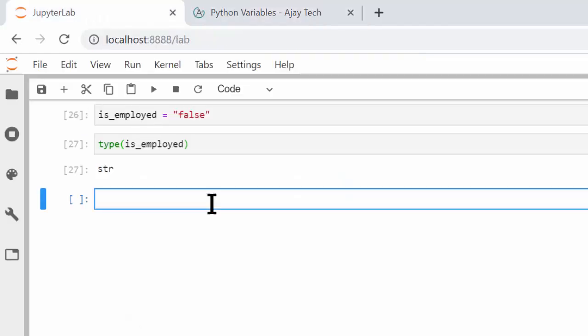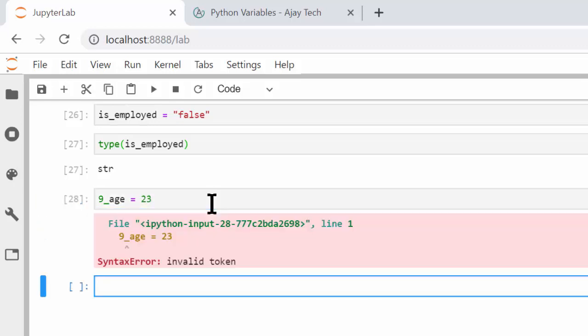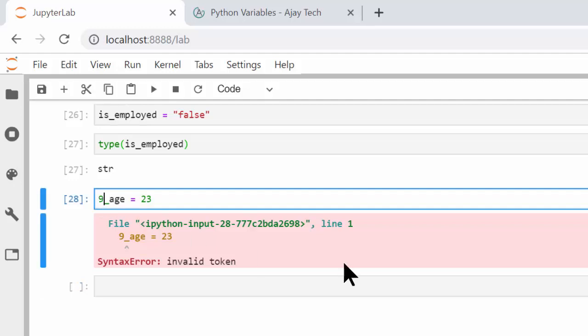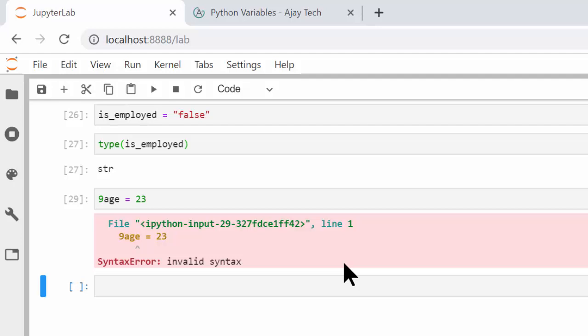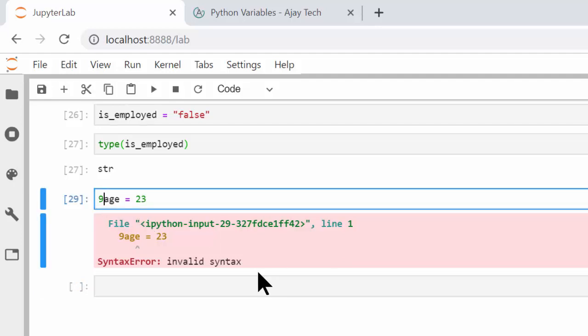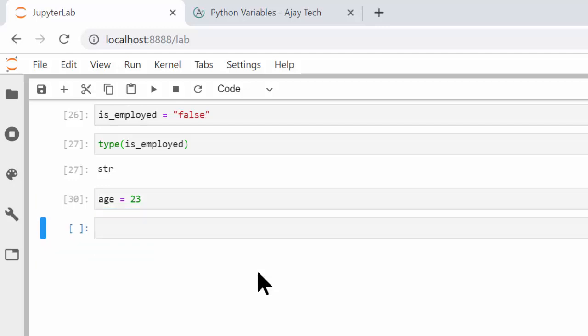For example, if I want to say 9_age, if that is the name of the variable, and if you say equal 23, it says invalid token. So it cannot start with a number. Or let's say 9age, shift enter, still doesn't work. So a variable cannot start with a number. But if you do this, shift enter, that works.